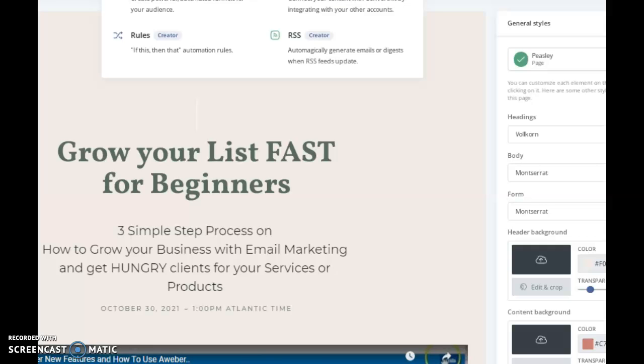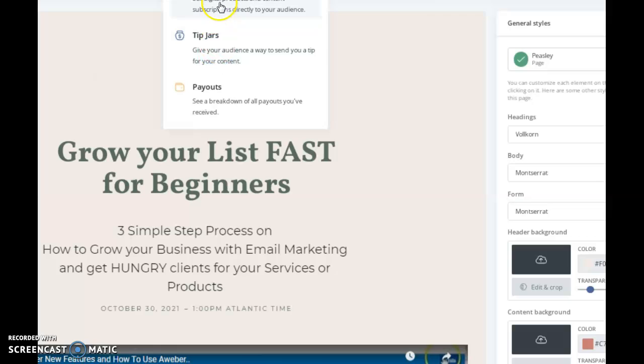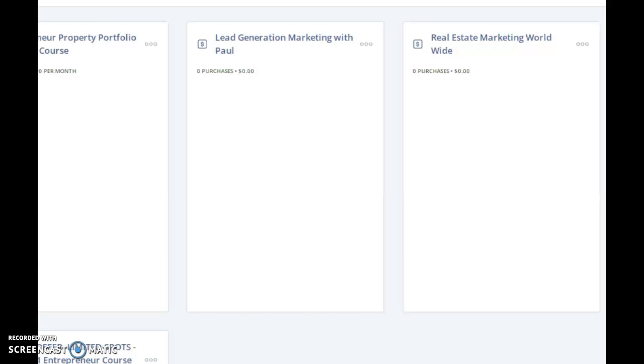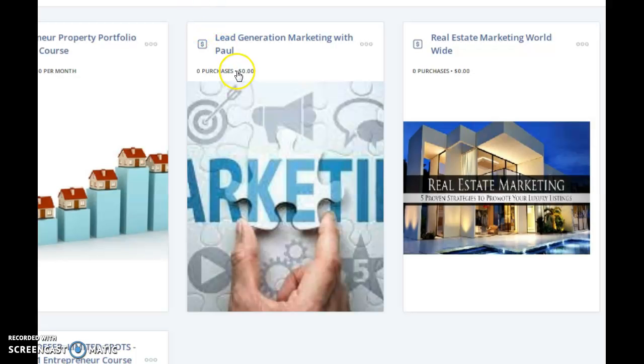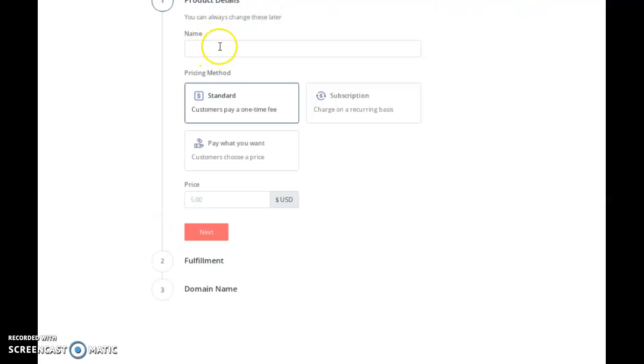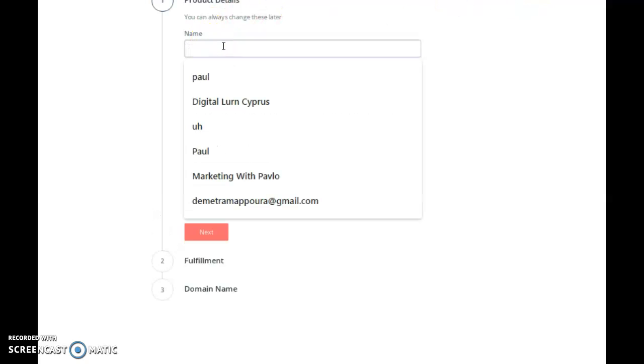Let me go on to showing you something else. This is where you create the products. There's a button just on top of here, where you might not be able to see it, which says create a new product. You press on that and it takes you through the product. So let me just give you an idea.